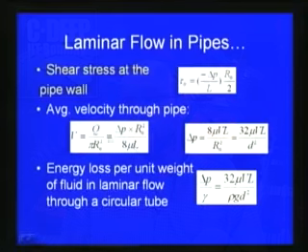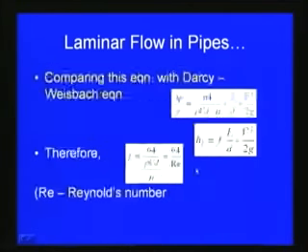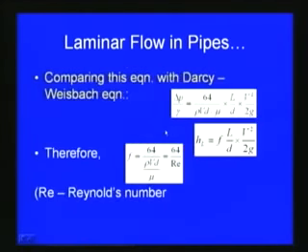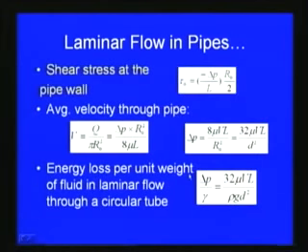So, the pressure drop also we can obtain from this expression for the average velocity as delta P is equal to 8 mu V L by r0 square, that is equal to 32 mu V L by d square. From this we can get the energy loss per unit weight of fluid as delta P by gamma, where gamma is the specific weight, as 32 mu V L by rho g d square. Like this various parameters we can derive, and further we will be discussing laminar flow in pipes, and further problems will be discussed in the next lecture.